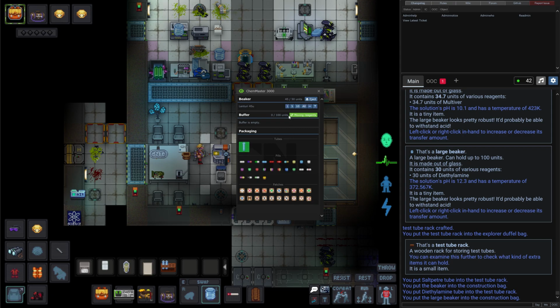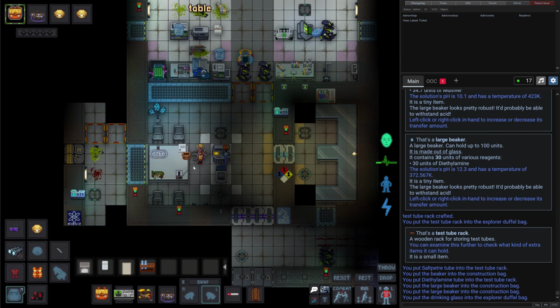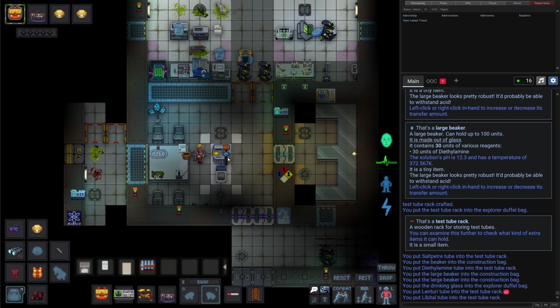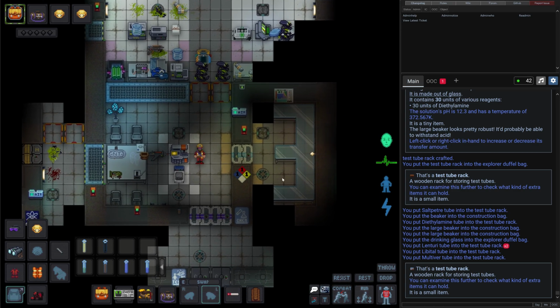There is this drinking glass with some lenturi. So I will put it into 2 tubes because it's quite a useful medicine to heal ourselves from the burn damage. And there's this libital that is used to heal the brute damage, and we will make 1 tube out of it. Right, now this glass is not needed, and all these tubes can go into this test tube rack, and it's a very compact way of storing your reagents. If we need something, we can just go here and grab it. And now there are 2 glasses that are essentially empty and can be used for something.